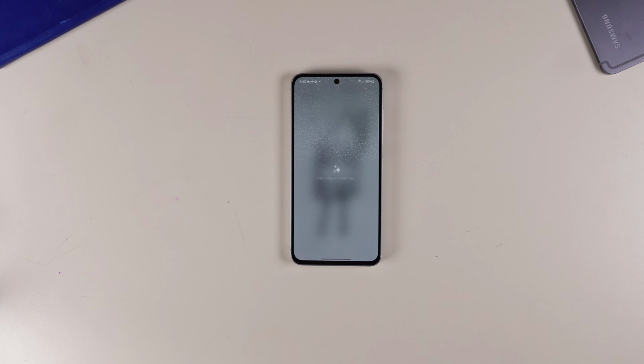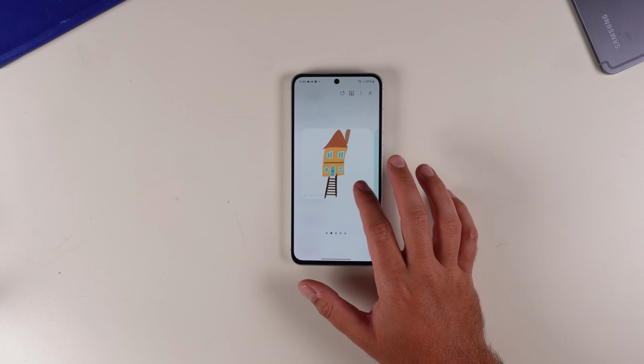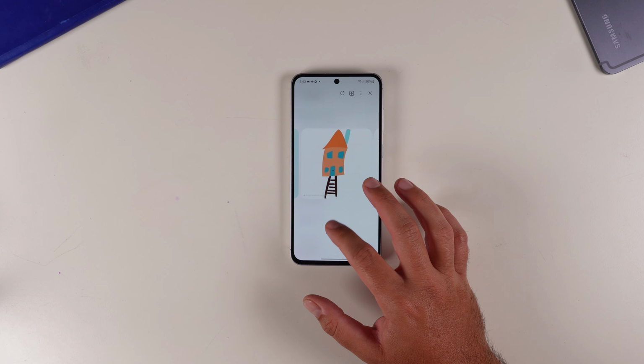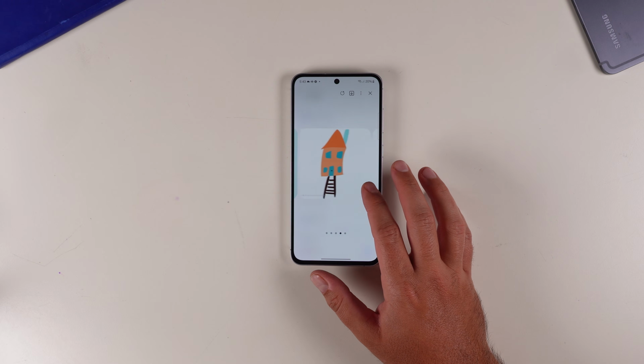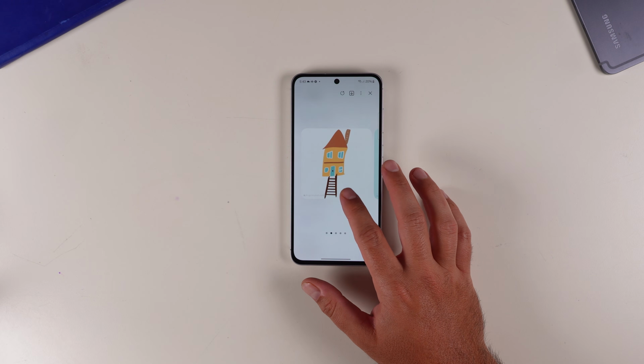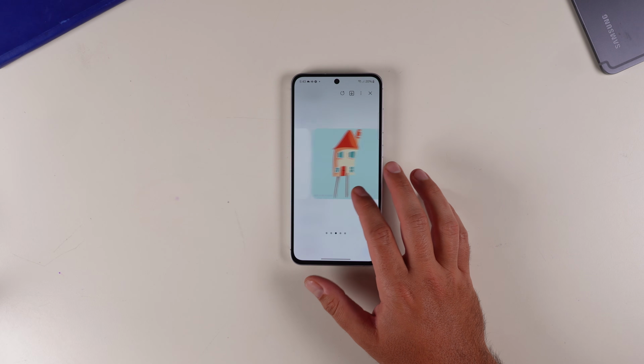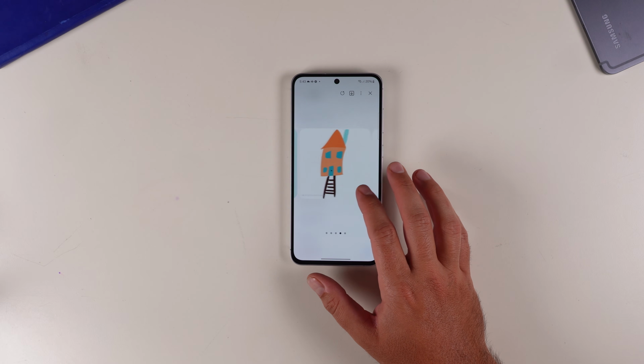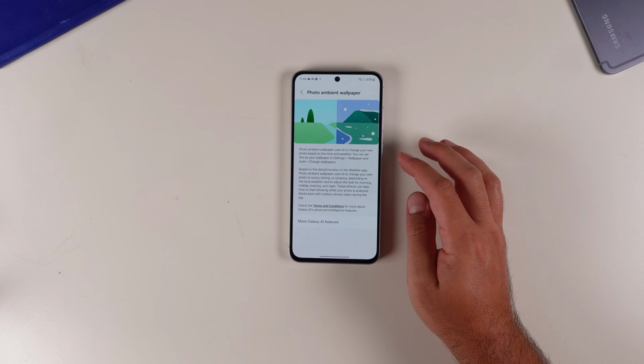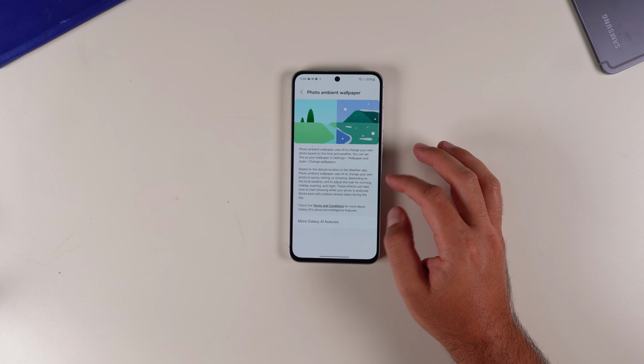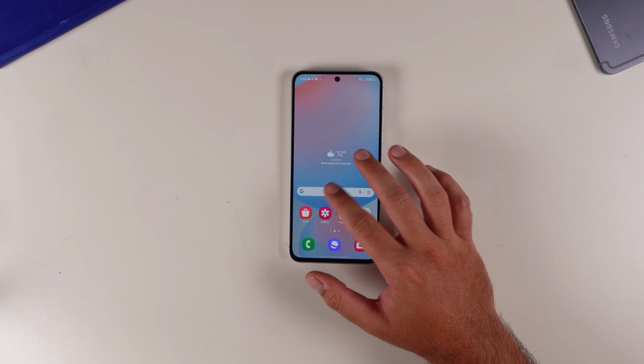The Galaxy AI functions from S24, S24 Plus, and S24 Ultra are here on the S24 FE as well. So it's really nice that Samsung have made that parity. There's nothing that you need to miss out on or feel like you're missing out on. There's no FOMO with the Galaxy S24 FE, with Galaxy AI in particular. Especially as now too, you have Photo Ambient Wallpaper, which Samsung have brought in. It was a Labs feature with the S24, but it's now part of Galaxy AI in general.